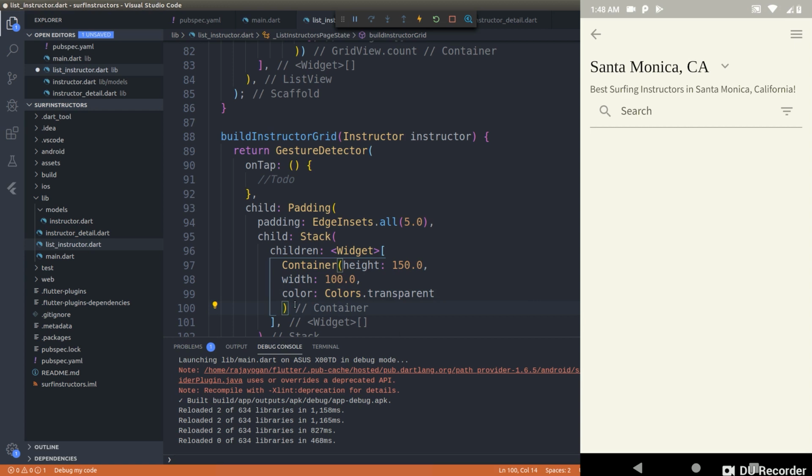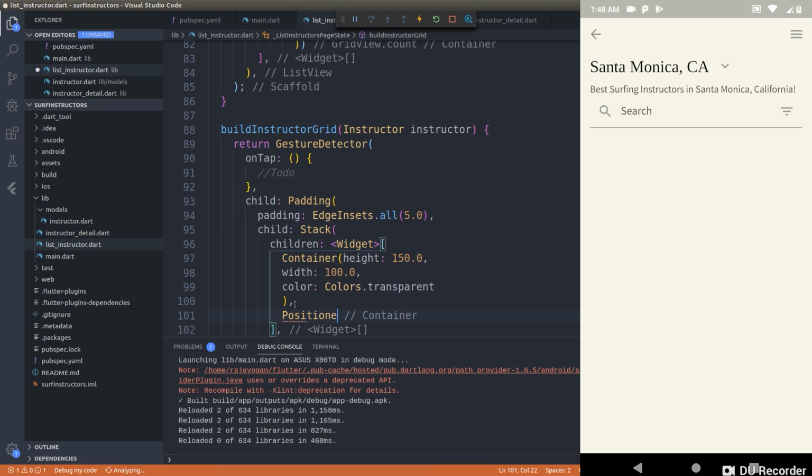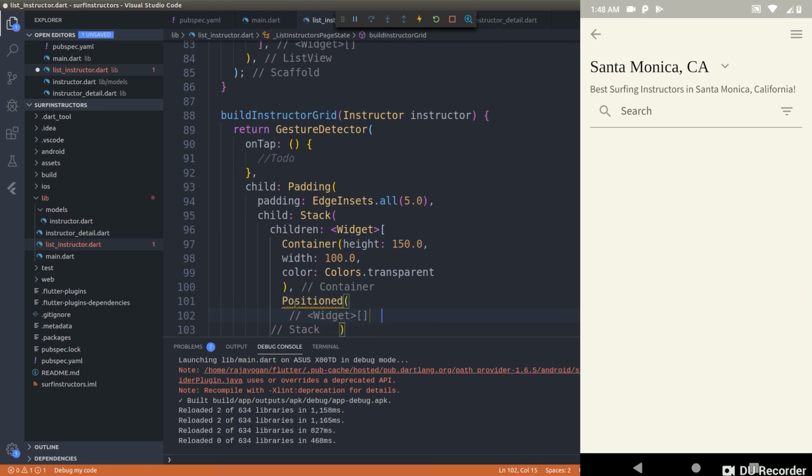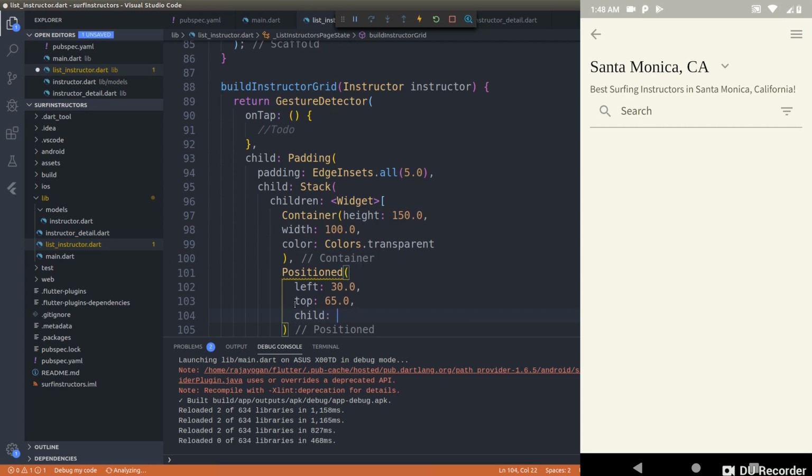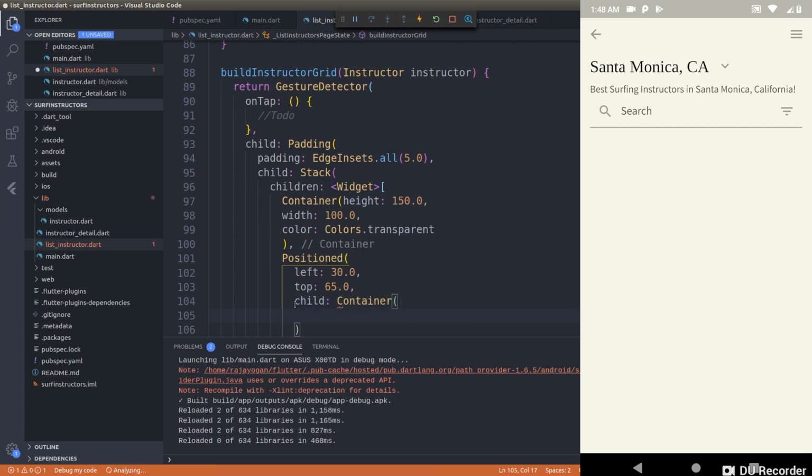And after this container I'll add a positioned. Positioned left would be some 30 units, top would be some 65 units. Child container, height would be some 30 units.